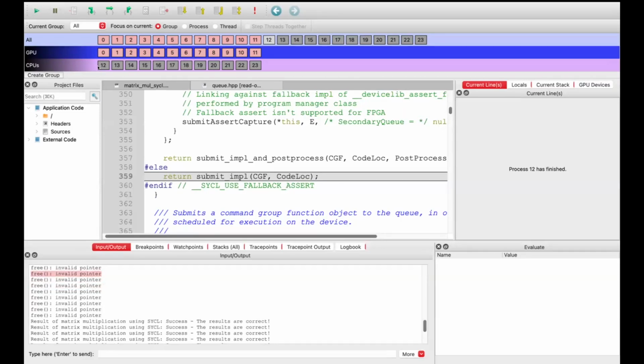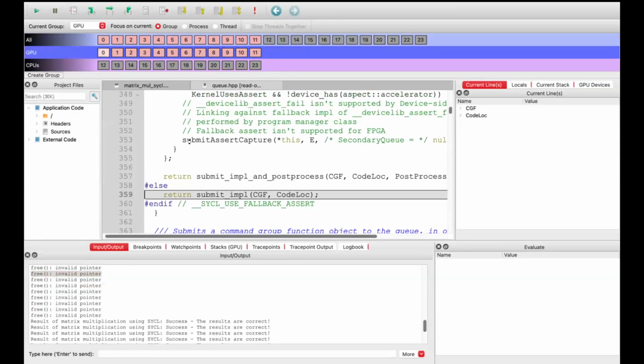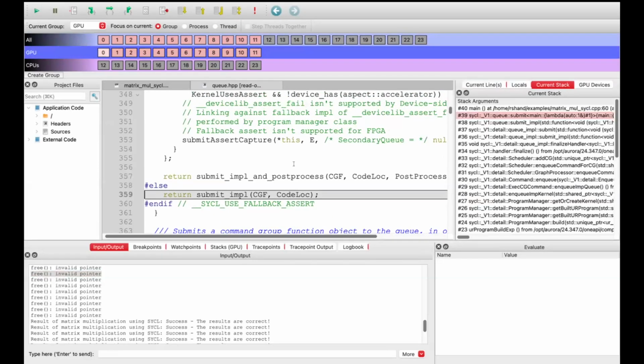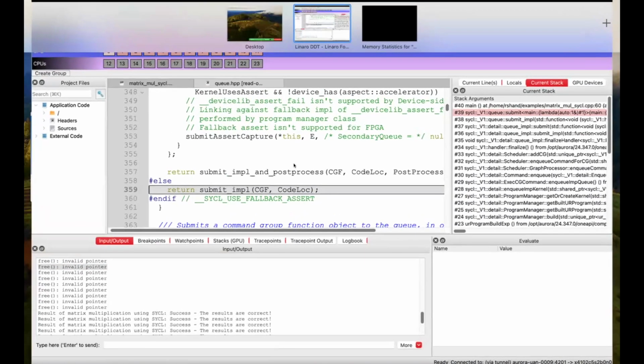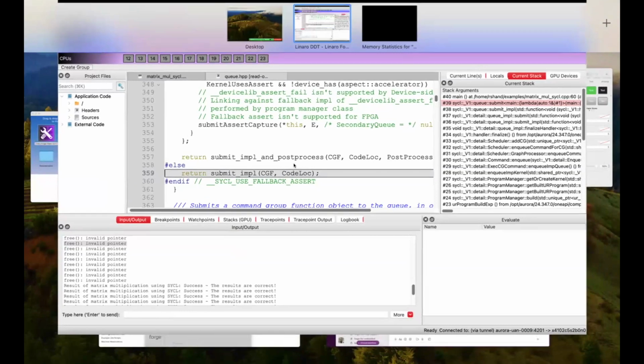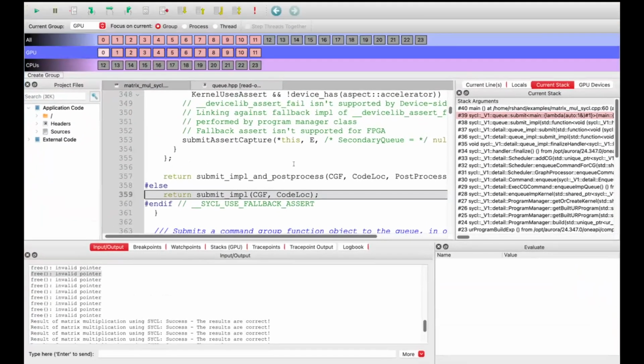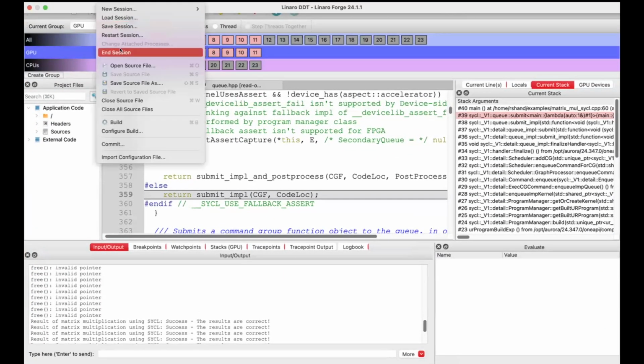We can have a look at that. Okay, there's not enough time in this session to drill down into this specific memory issue, but this is just showing how you can do memory debugging on Aurora with DDT.